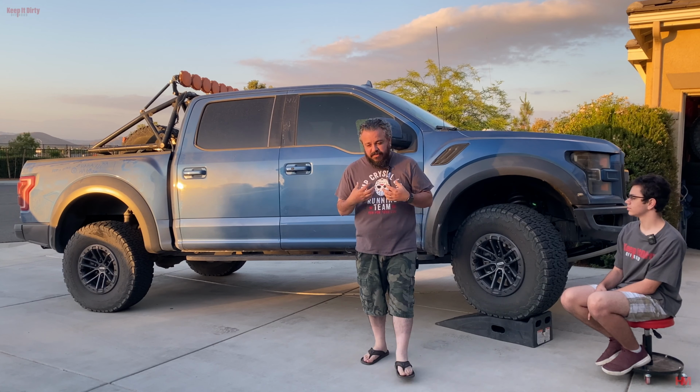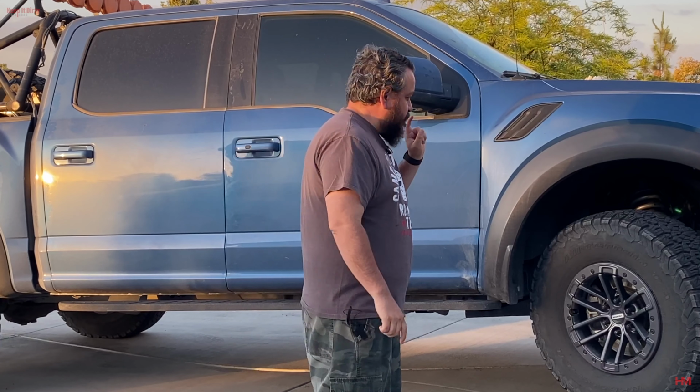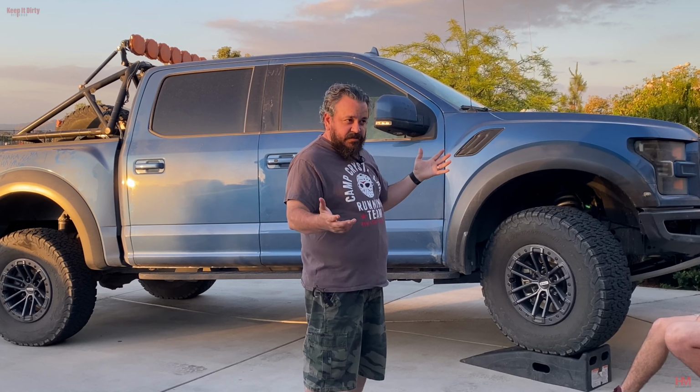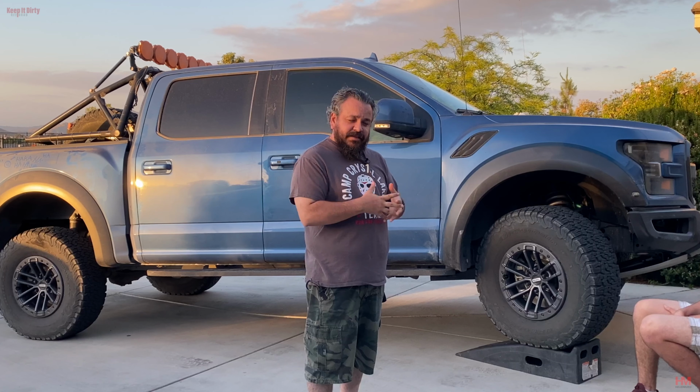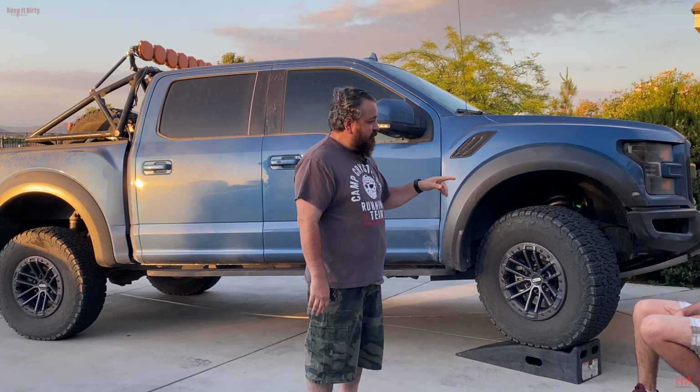Now, as for our pick, as far as what we're going to do going forward, we're actually going to put some Geisers back on this truck. I'm not quite ready to put a full suspension on here, and COVID and everything else going on killed my investment, so I can't really do it anyways. So we're going to be looking for some Geisers and put them on here and do a follow-up video to show you guys how the Geisers respond with the live valve and if there is a difference. I actually want to see how this does too, because I'm a little afraid that the height's going to be too much with the live valves.